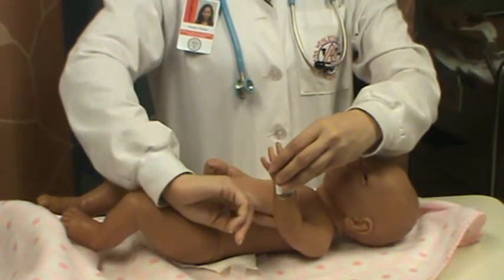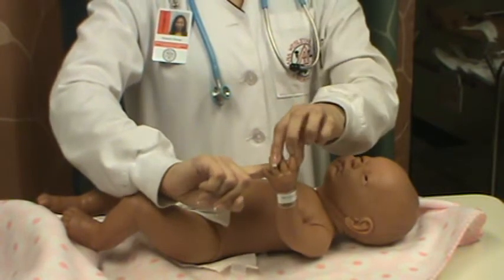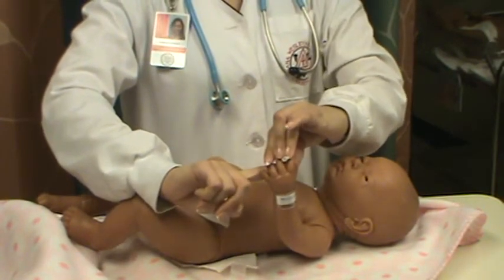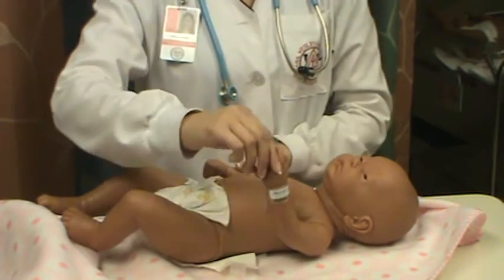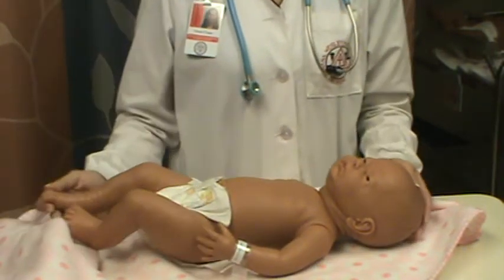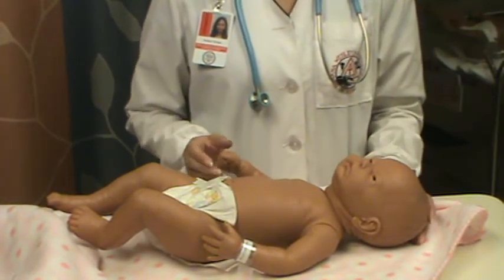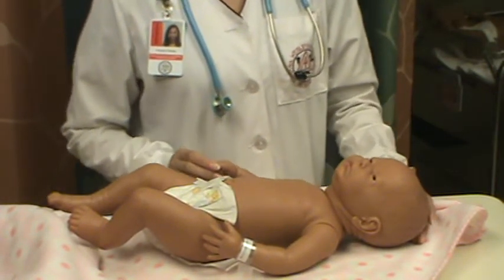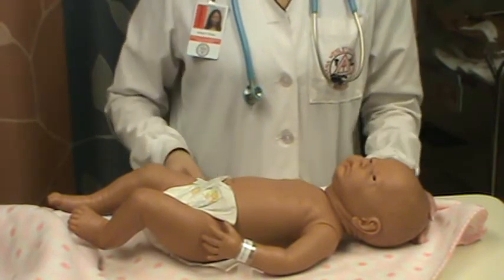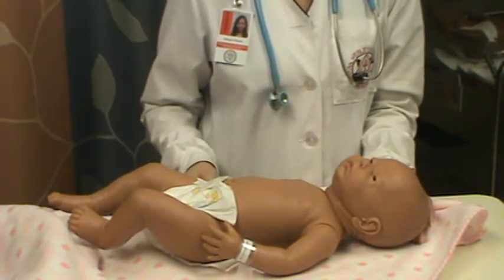We want to check their grip reflex by placing a finger in the palm of their hand, and they should grasp onto it. And we want to know any acrocyanosis, which is when the head and the trunk of the infant are pink, but the hands and feet are still blue. This is common several hours after birth and usually resolves within a few hours.